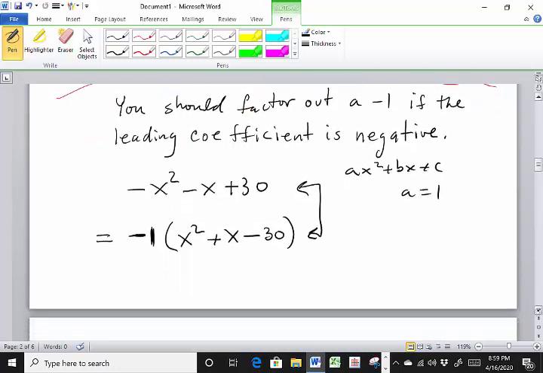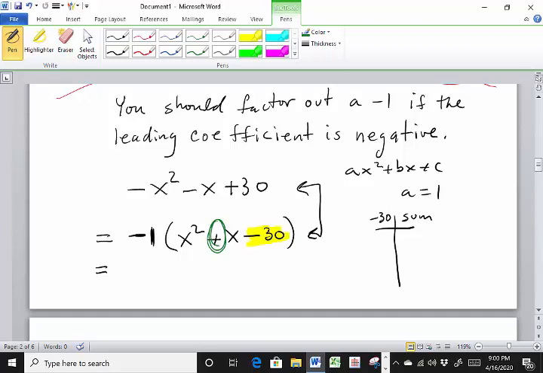So now, on this next line, we can factor this. So let's make our table. So minus 30 and then the sum. Okay? So remember, because we have a negative 30 here, we know that of the two values, one has to be a positive and one has to be a negative, right? And then the question is, well, which one is positive and which one is negative? Well, since this is a positive number, we know that the larger number must be positive. Okay, the larger number from the two factors of negative 30.